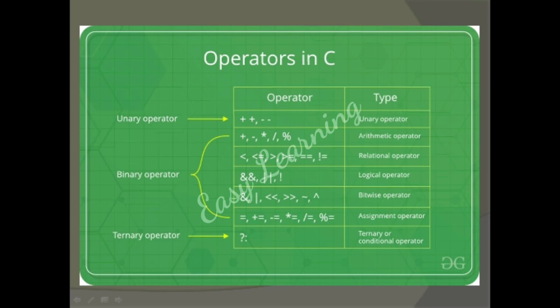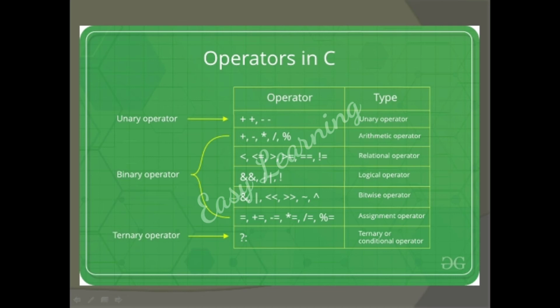So, let's understand briefly. Arithmetic operators. These are the operators used to perform arithmetic mathematical operations on operands. Examples: plus, minus, etc. Arithmetic operators are of two types: unary operators. Operators that operate or work with a single operand are unary operators. For example, plus plus, minus. Binary operators. Operators that operate or work with two operands are binary operators. For example, plus, minus, multiplication, division.